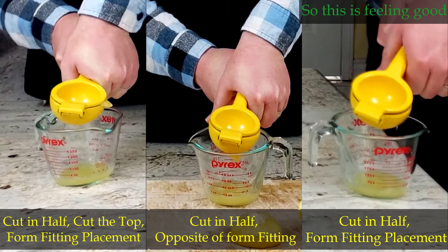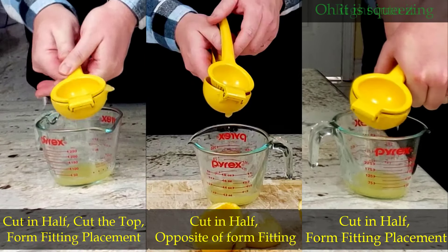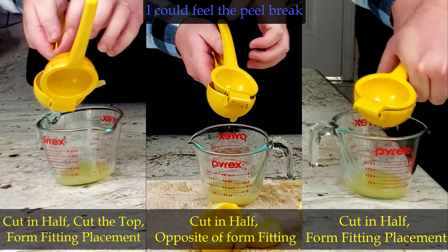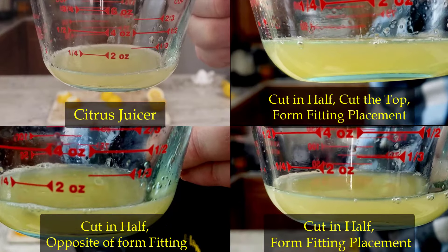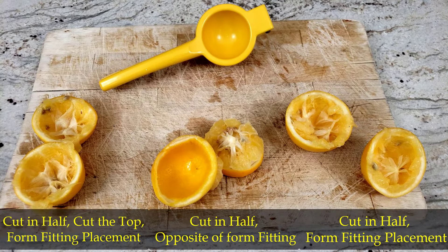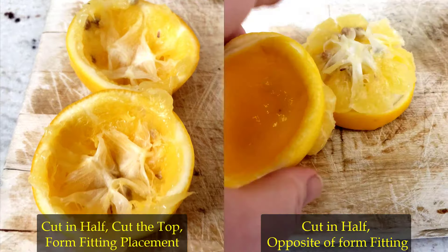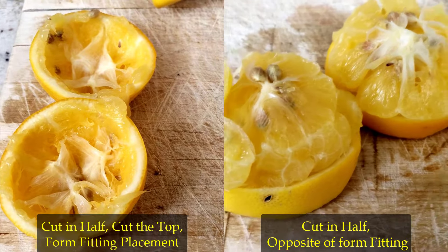This is feeling good. Rub the peel, smash it right in. It is squeezing the flesh. This must be a good method to use the lemon squeezer. Not much difference in the amount of lemon juice these three methods produce. Let's look at the lemons themselves. It looks like cutting the lemon in half, cutting it a bit off, and putting it into the squeezer looks like it did better than the one that just fits the squeezer out of the hole in the bottom, and looks far better than doing the one where you put the lemon in upside down. I'll take that. Thank you.